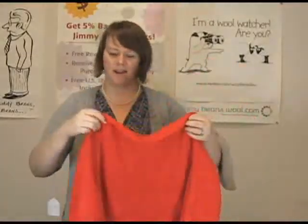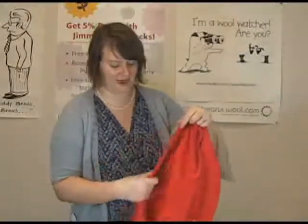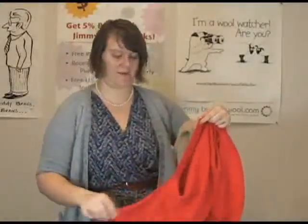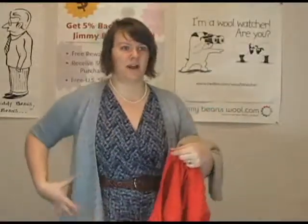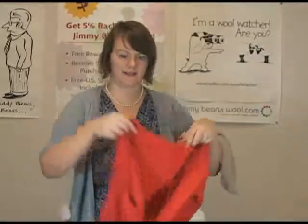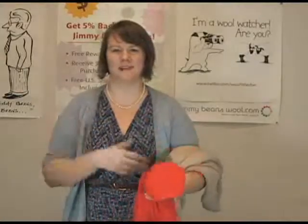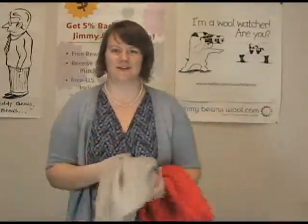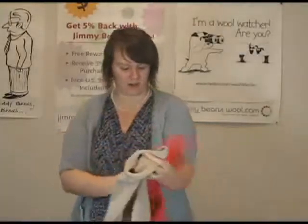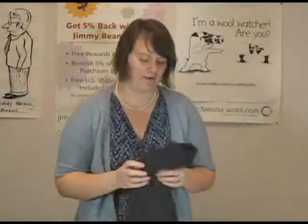It's really more like a shrug — it definitely wears more like a shrug. You don't have much coverage in the front; you just have a little round piece and a little bit of a drapey side piece. It gives you just a little more coverage in the waist area but not as much in the bust area. It's a really cute little cardigan to wear over dresses or tank tops in the summertime — really nice and light. I'm going to be making that one soon. I actually bought yarn for it and it's just sitting in my stash at home.